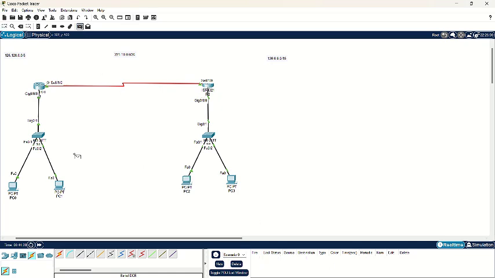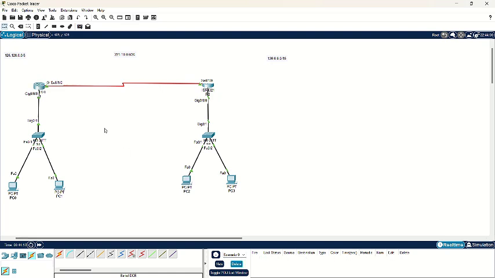PC1 and router 1, successful. And PC3 and router 1, successful. We ping PC0 to PC1, successful, and PC2 to PC3. Then we ping PC0 to router 2. Fail. PC1 to router 2, fail. And PC2 to router 1 also fails.